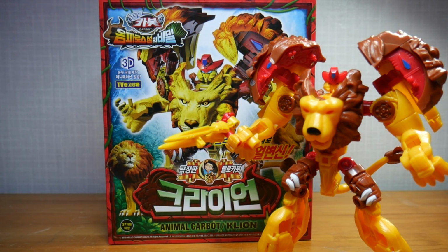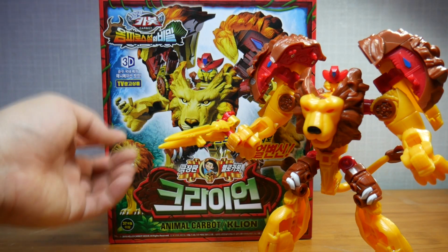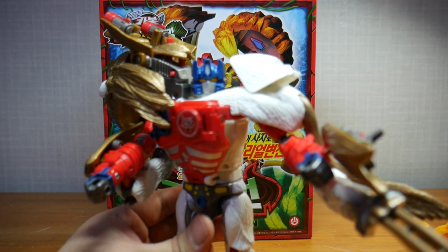So, of the four new animal Carbots, I would say that Klion is my least favorite because of his big kibble and more egregiously, his ill-proportioned and most show-inaccurate beast mode. And what kind of lion has its mane blended with its face fur color anyway? I guess it's an okay lion transformer toy for kids in Korea, but if you want a really good organic looking lion transformer, go get a Lyo Convoy.